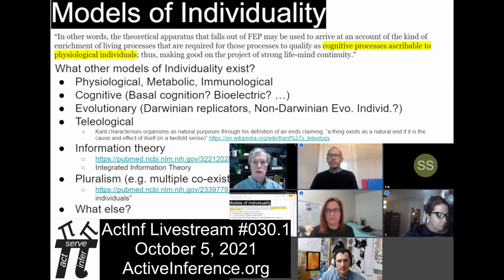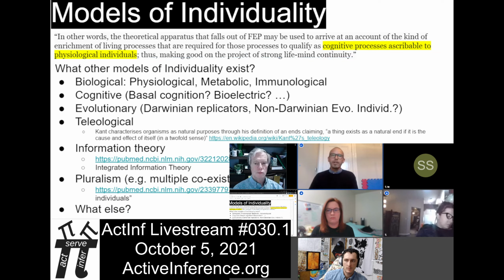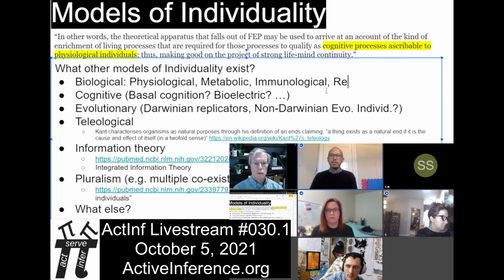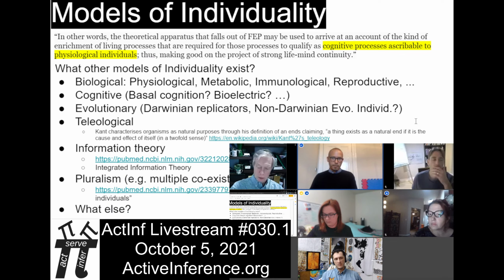And I think biological individuals provide us with a manner of talking about specific phenomena. Now, if we're talking about replication, or about competition with respect to something like replication, then we might want to focus upon Darwinian individuals. However, if we're talking about the evolution of cognition, or the evolution of multiscalarity, or these major transitions in evolution, we might want to think about individuals in a different way. So that's what I think.